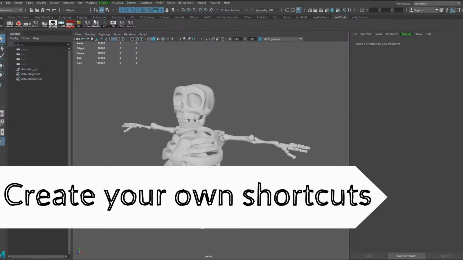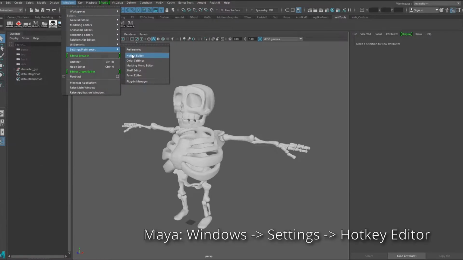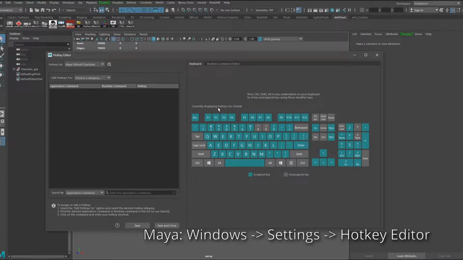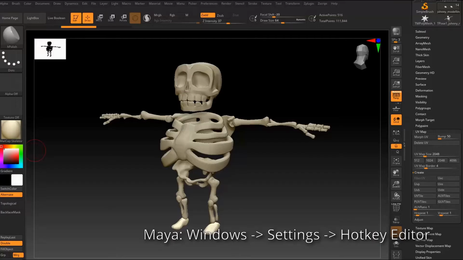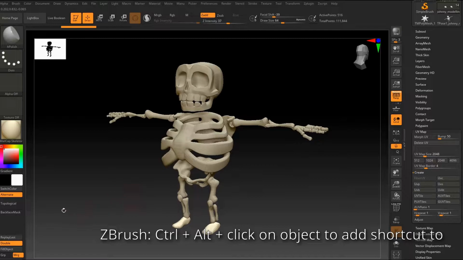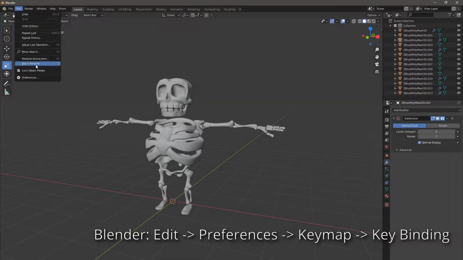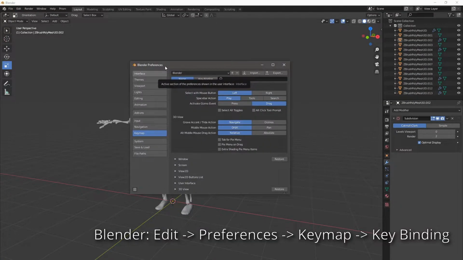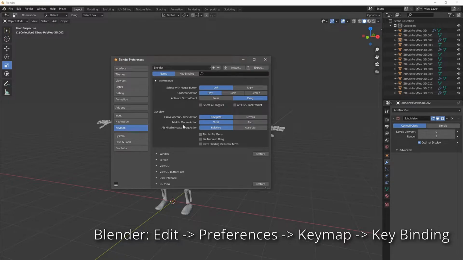Let's start with a very basic tip, which would be create your own keyboard shortcuts. This is going to save you a little bit of time, but most importantly, it's going to keep you focused on the task rather than searching through the menus for an item that you use frequently. Also, don't be afraid of removing keyboard shortcuts that are assigned by default if you never really use them.